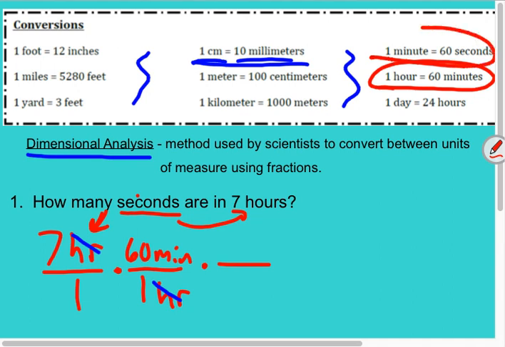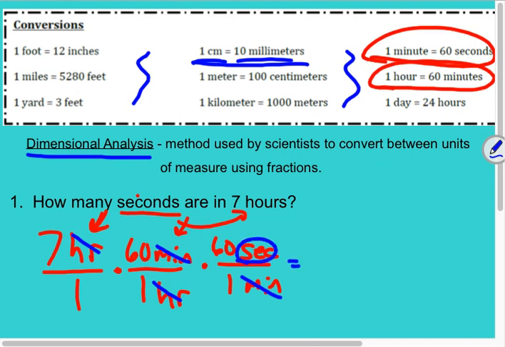Up here, there's 1 minute and 60 seconds. Now I have minutes in the numerator, so I have to put minutes in the denominator so I can cancel out and be left with seconds. And that's what we want. There's 60 seconds in 1 minute. So cross-canceling, now the minutes cancel out. Not necessarily the numbers, but the labels do. So our answer is going to be in seconds.